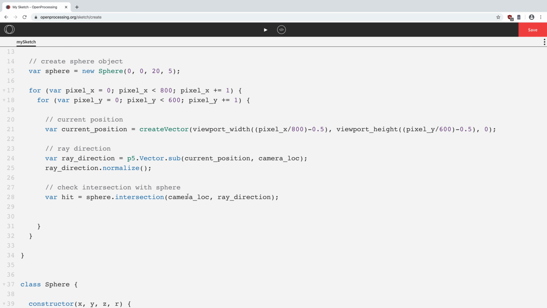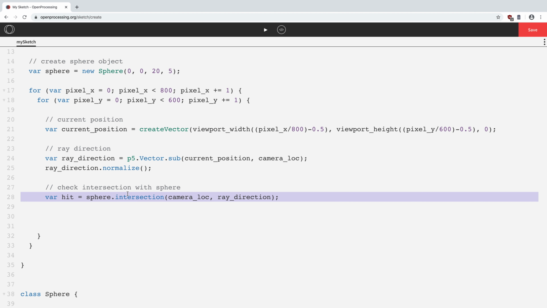That's all it needs, the camera location and the ray direction, for it to extend the ray and see if it hits it. We'll write that in a second. For now, imagine this gives us true or false, and then we can say color if intersected.